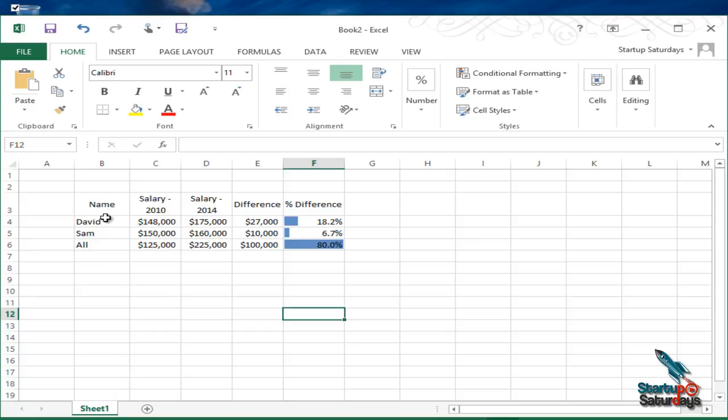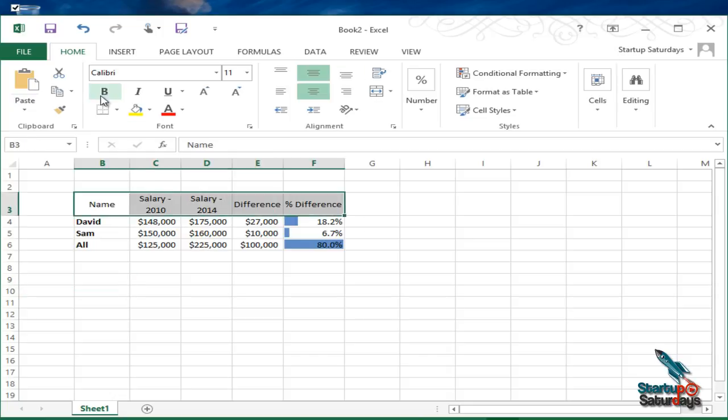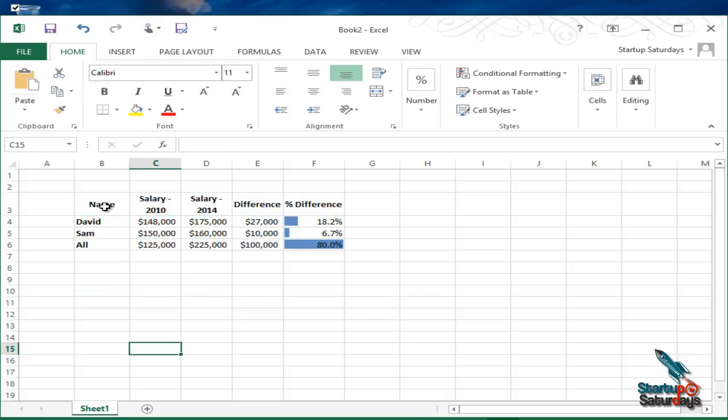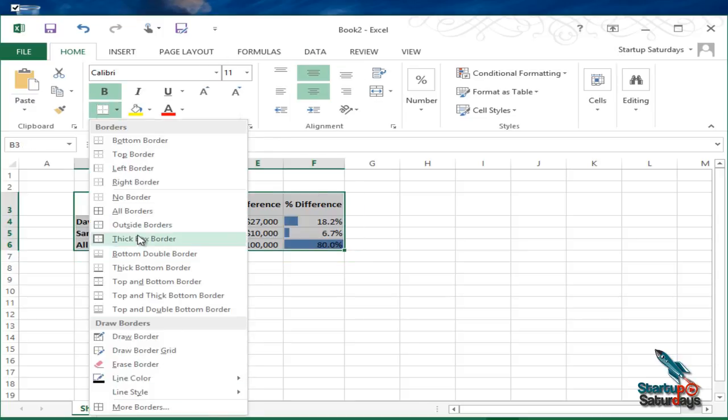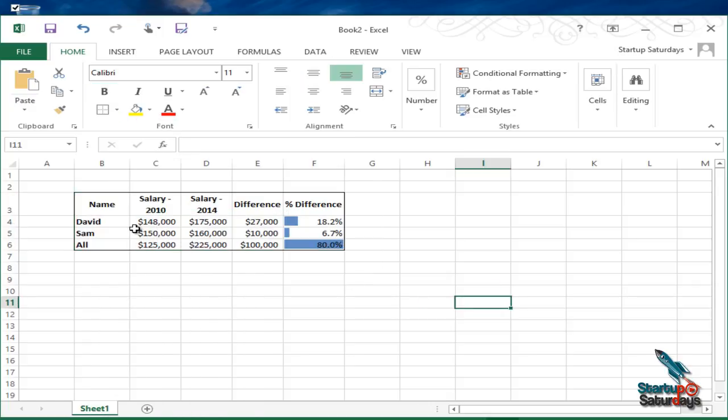We can highlight the names over here and bold the names, and we can also bold the top row, and then we will put a border around our table, and then we will put a border around our data values as well. And this right here is a very simple table.